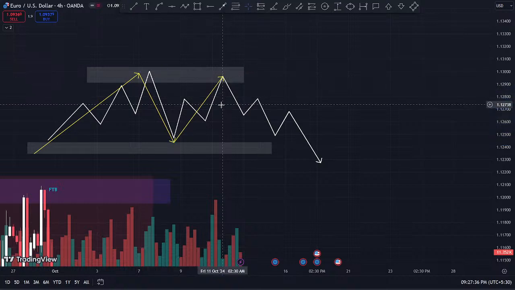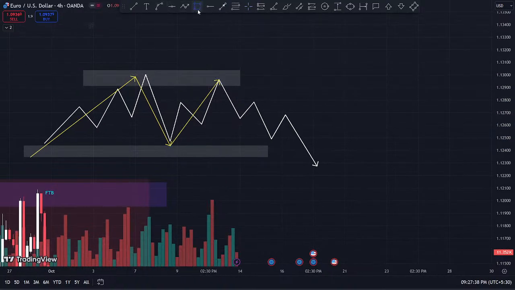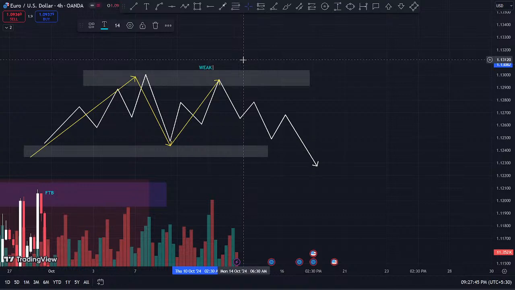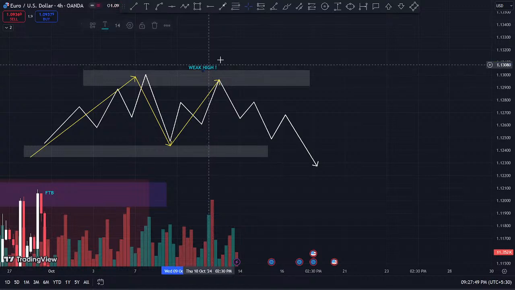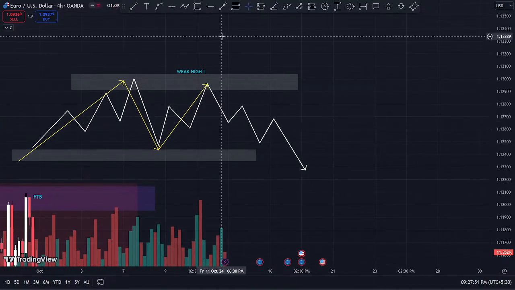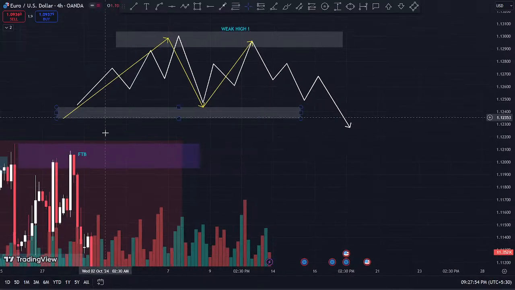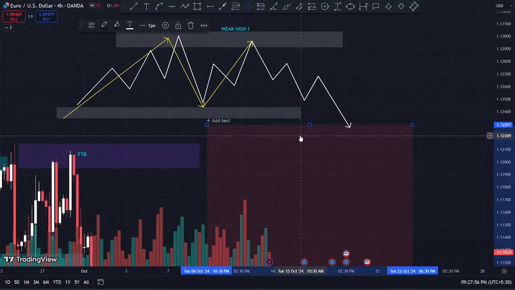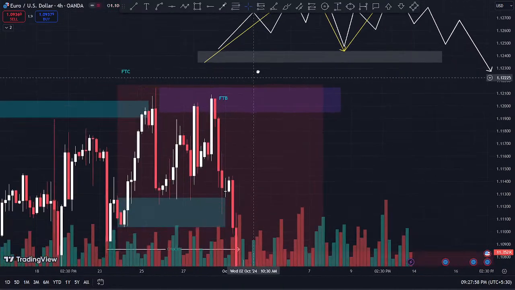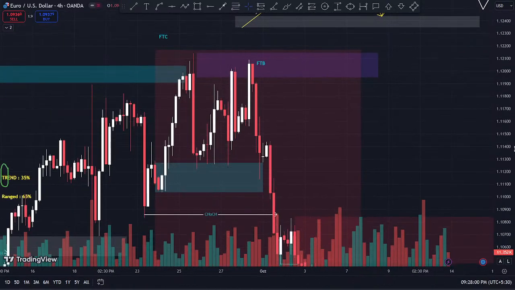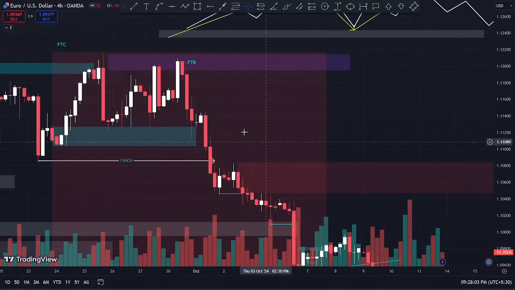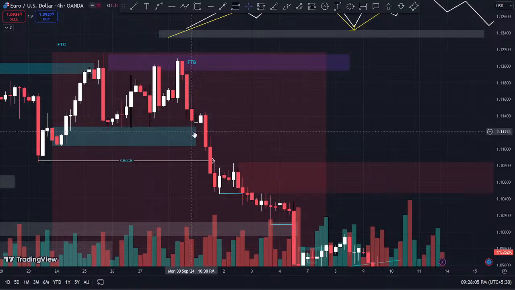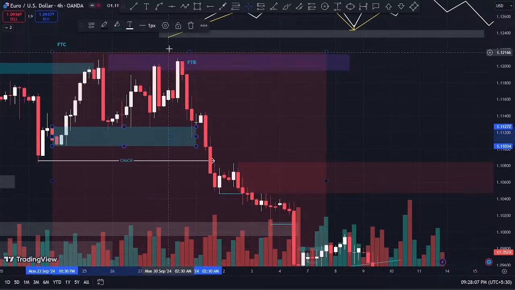And then now we have faced a point where we are taking this weak high. Remember this, we are trading this weak high. We are expecting this weak high to break, but what happens? The weak high doesn't break, and then an FTB forms, which is failed to break, indicating another sign of bearishness. And when the market started to shift bearish, how can we know that? By sweeping this liquidity, and this was an internal change of character.